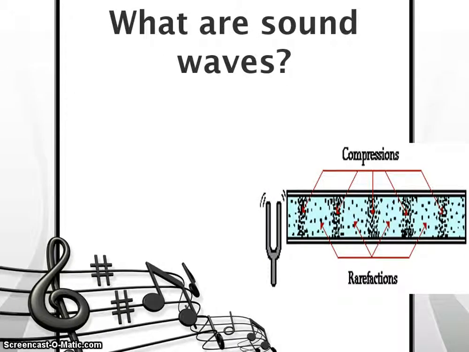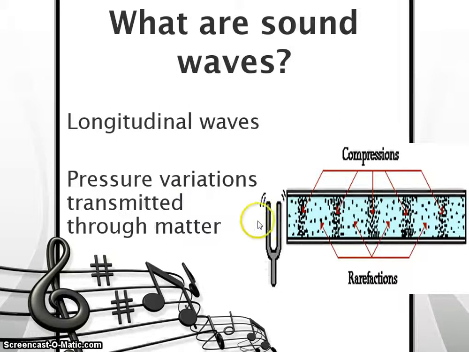All right. So basically, what are sound waves? Just for review, they're little pulses of compressions and rarefactions. So what kind of a wave is that again? It's either the transverse wave that goes kind of like perpendicular to the direction of travel, or it's the longitudinal wave that goes along the direction of travel. And we have longitudinal waves. So make sure you write down this second bullet. It's pressure variations transmitted through matter.